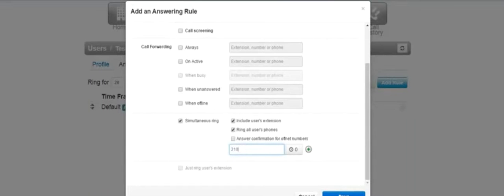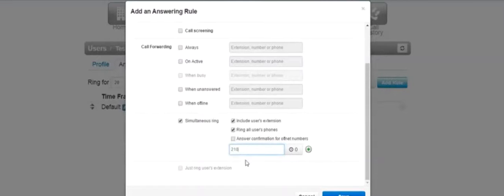Now I want you to notice in this field you are putting an extension number. You can put a particular phone. You could put like 210M, which could be your assistant's mobile phone, or someone else's mobile phone. So you can put a particular device that you're ringing here.